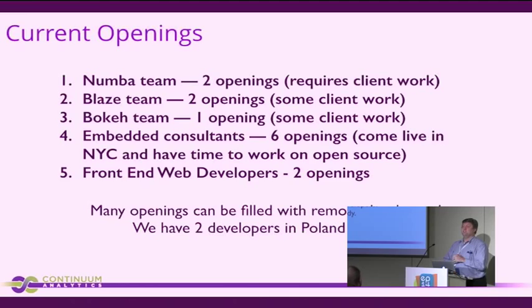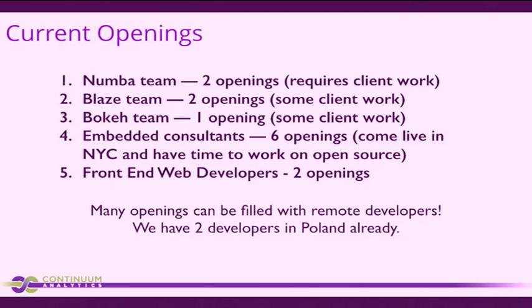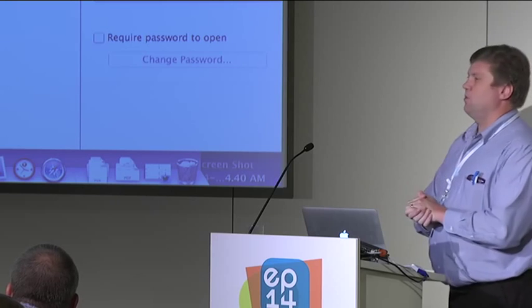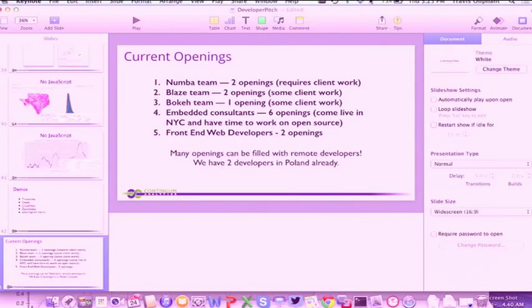And these are opportunities that not only work with the client, but work with the rest of our team in helping us build this platform based on open source technology that can benefit large and small scale organizations around the world. We're really excited about what we're doing. We think we have ideas that can really help and transform the way people write code for high-level data analysis, and we'd love to have you join us. So I think with that, I'll ask for questions or anything else you want to know about.